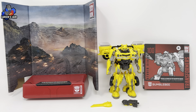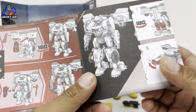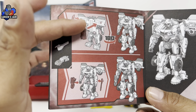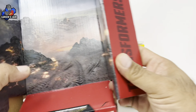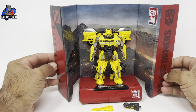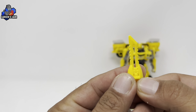Here is Studio Series Rise of the Beast Bumblebee out of package. He comes with his instruction sheet. Nicely illustrated. And you can see multiple ways to store the weapon, so we'll try that in a bit. He comes with a backdrop. As I said many times, I don't use these backdrops, but for those who do, this is how it looks like. He comes with a bladed weapon.